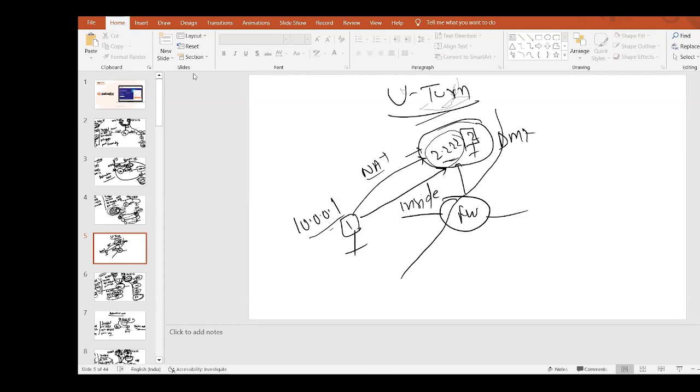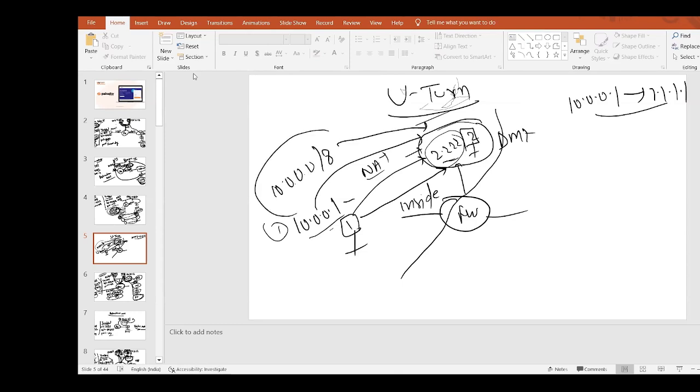So definitely we are going to use some kind of source NATing. With the help of static NAT, or even dynamic NAT, we can achieve it. If you use any of the NAT, we can achieve it. It depends. If only one PC wants to access this, at that point of time we can use one specific IP, like a static NAT. Even if we have a full 10 subnet trying to access this DMZ, at this point of time, which NAT can we use, guys? With the help of dynamic NAT, we can achieve it. Even with static NAT, as I have explained, we can achieve it. So that's all about U-turn NAT.